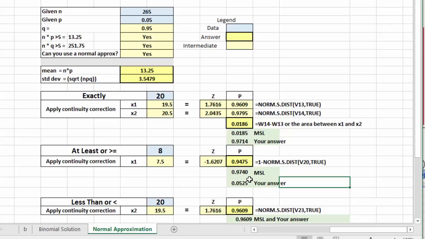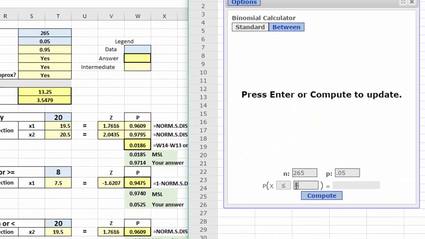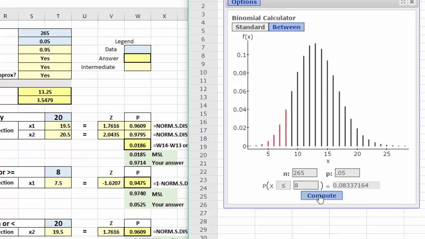You got 0.0525, and I really don't know where that came from. If I put 8 in the binomial and less than 8 gives 0.083, that's not very close to 0.05. If I put exactly 8, I get 0.04. That's a little bit closer. I don't know how you came up with that, unless you were using some sort of the actual binomial instead of the normal approximation.